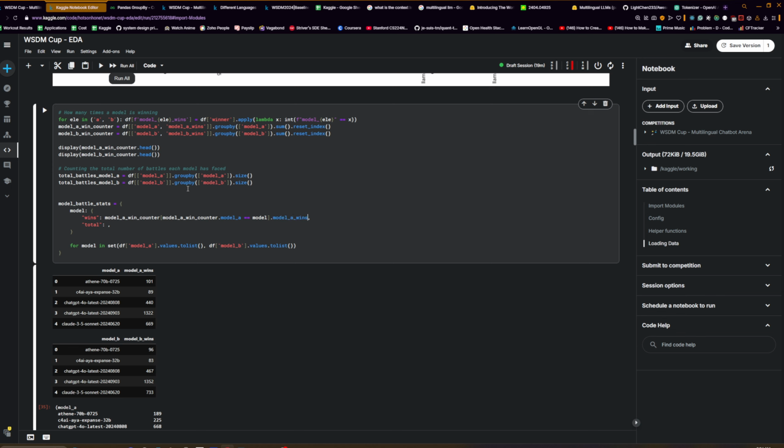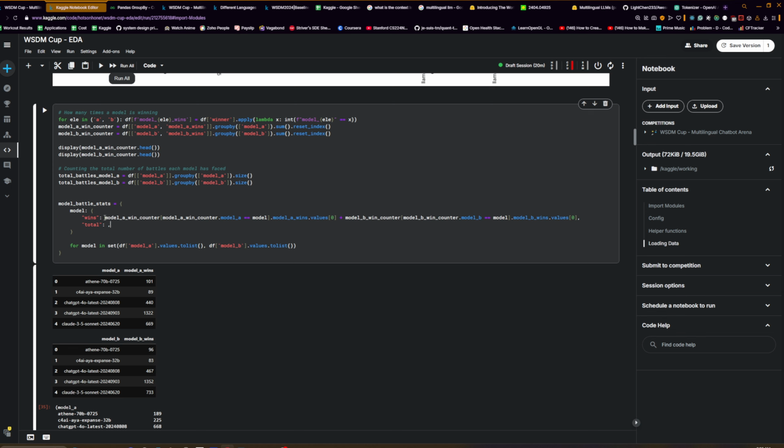Model a wins, and yeah, this will be singular. This will give me a list, right? Plus model b win counter, same syntax, just a and b difference. Okay, can I do this? Ah, cool, nice. Kaggle has updated their UI. Earlier this was not possible, which is a similar thing we have in VS Code.